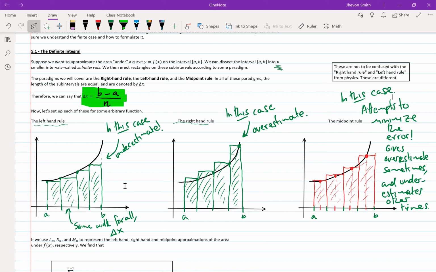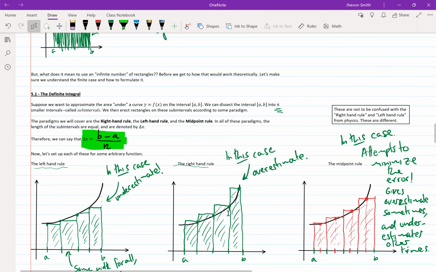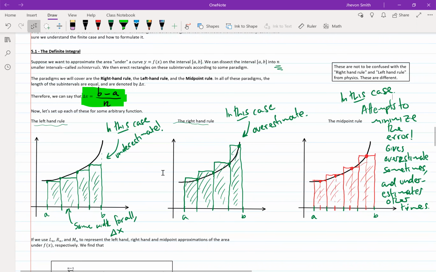So if you had something where it's going up on one side and down on the other side, you might use left hand on one side and right hand on the other side, or a combination of these. So there are benefits and setbacks to using different ways, especially when you're approximating the area with a finite number of rectangles. In the case that I spoke about earlier, where we're using an infinite number of rectangles, it really doesn't matter which one of these methods I would pick. They would all ultimately give you the same answer. But I do want you to see that there are some differences between these methods. Now, we are going to do examples of each of these, but I do want you to know conceptually that there are going to be issues.